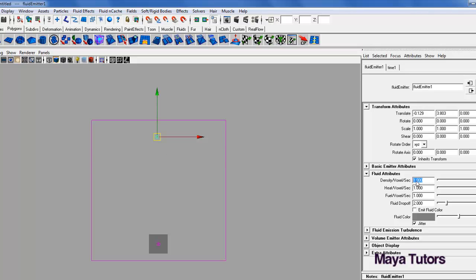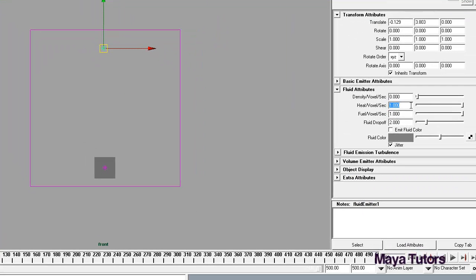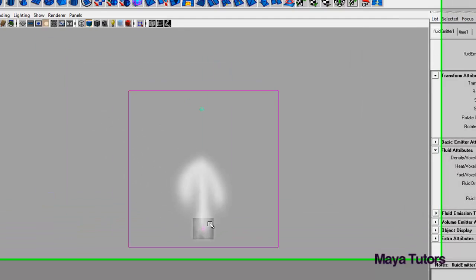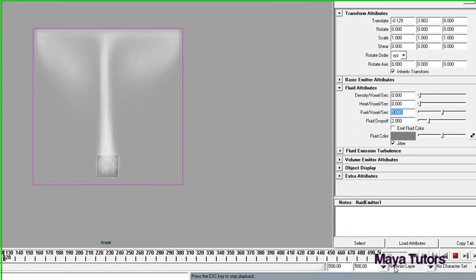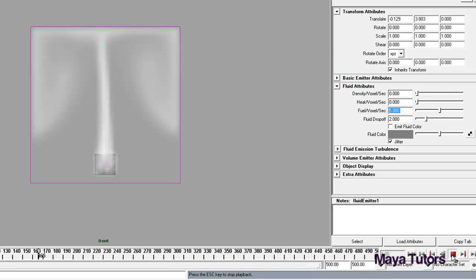We don't want that for this, and we also don't want heat, because if we send out heat and the fuel as well, it's just going to ignite at the top, and that's not really the effect we're going for right now. So we're going to set heat to 0 as well, and change fuel per second to 5. Now if we play it back, you'll see that only the square is emitting fluids. This actually is, it's just invisible at this point in time.